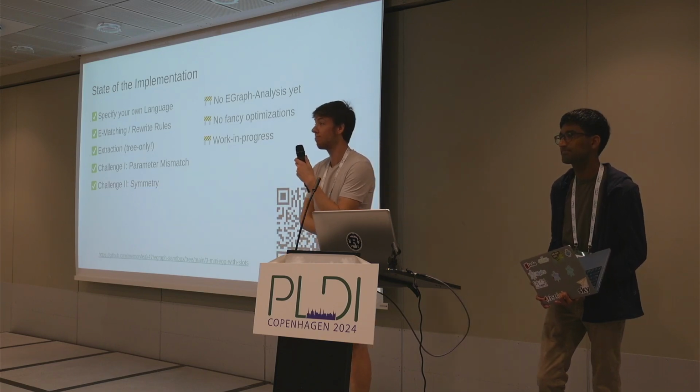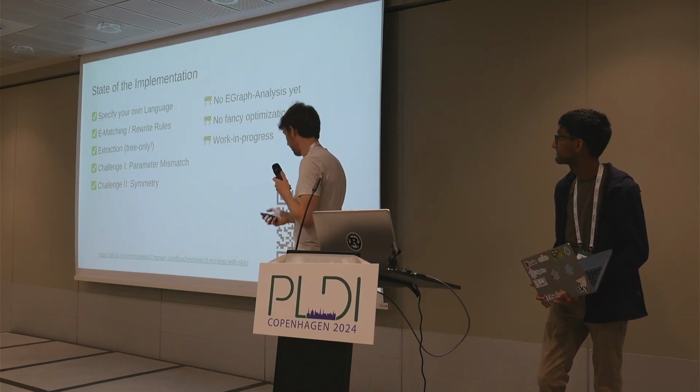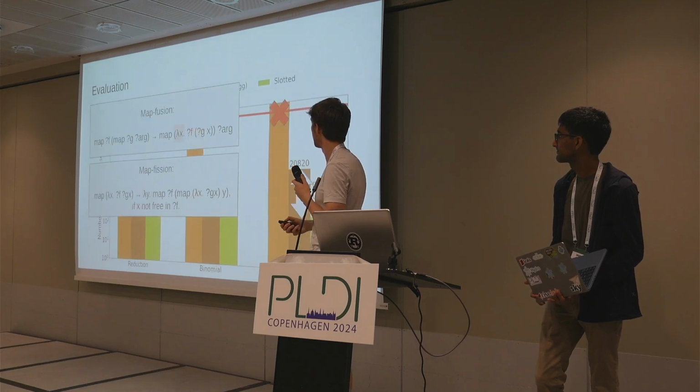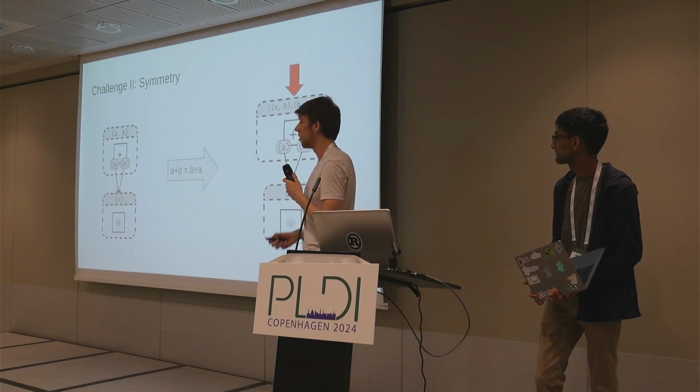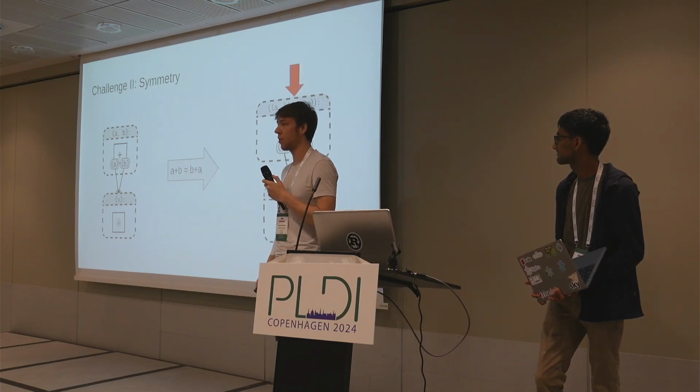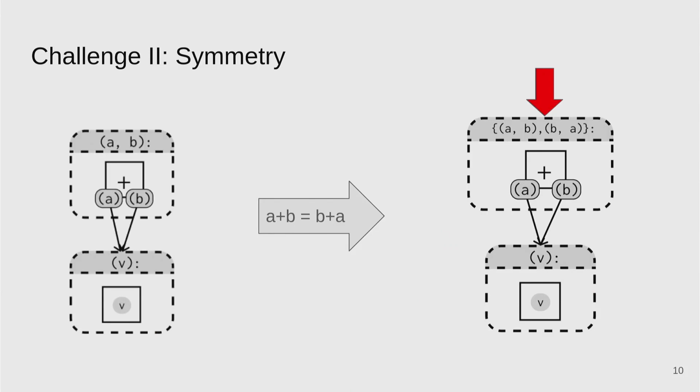Many thanks for the great talk. On the symmetry side, I was wondering about the cases in, let's say, lambda calculus where you have let commutativity. For example, let x equal something, let y equal something, and let z equal something, and all of them are independent of each other. So there is a symmetry notion there, which is a combination of symmetry with binding. Do you handle those cases as well?